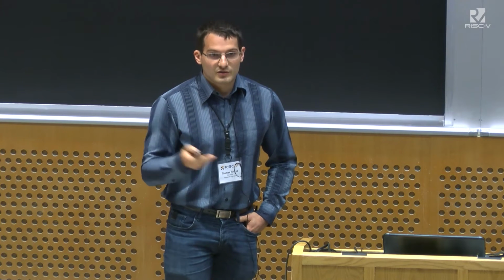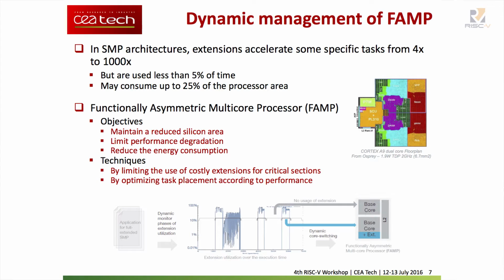So, why construct a heterogeneous platform? Well, in fact, in SMP architectures, the accelerators, such as the FPU, but also the Neon accelerators, are used less than 5% of the time, but use a huge amount of space. For example, here on a Cortex A9, I think, here is the Neon and the FPU size compared to the rest of the silicon.